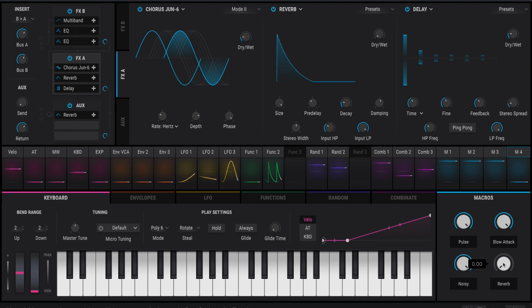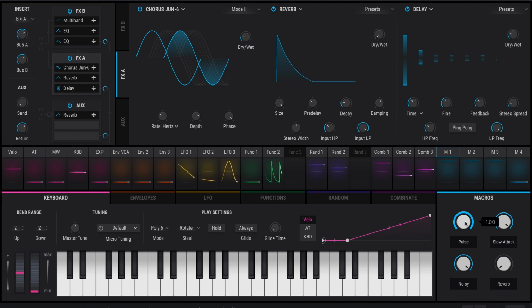And sometimes, in this case, maybe I'm working on a soundtrack for something and it needs to have a dark soundscape start with a pad. And then as more stuff happens on screen and there's more tension happening, I just slowly automate the pulse macro here up a little bit.